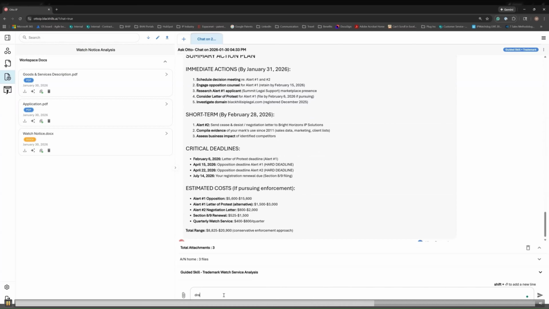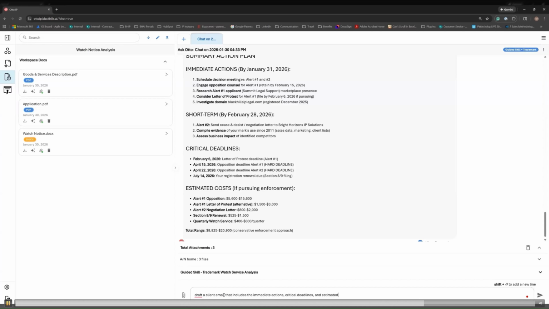And again, I will ask Otto to draft a client email. So again, I'm free-forming this, so the email drafts that you're seeing are going to be created from Otto. But again, you can attach email templates as an additional document to context.